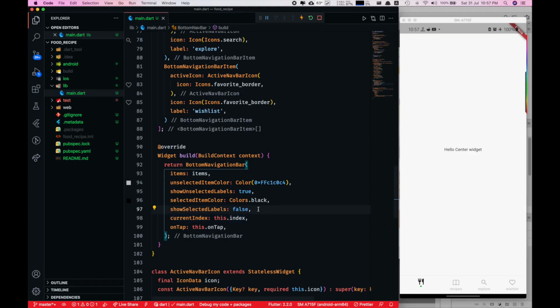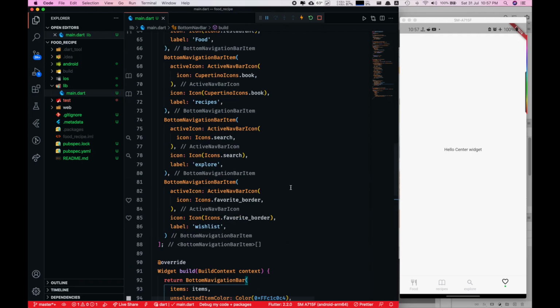So now let's see, will it work or not? Yes, it's working.